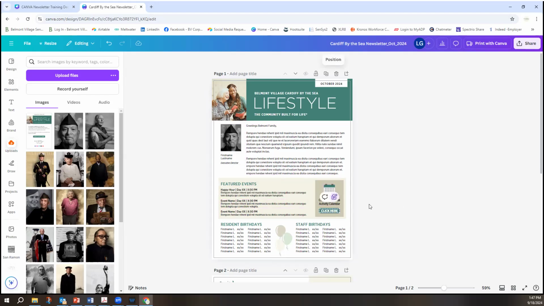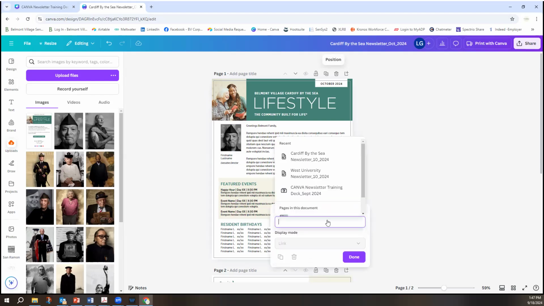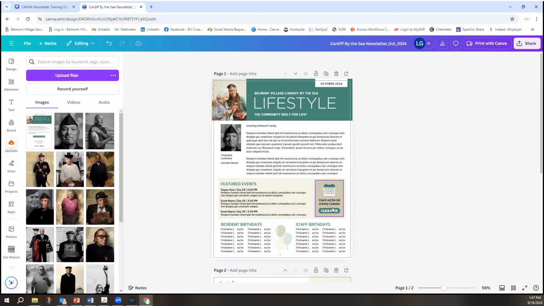Over here is where you will have your link to your calendar. Make sure that you are hyperlinking. You'll click this, and you'll have to copy and paste your community calendar link, which we'll show you on a different slide how to do. That is still the community calendar that you're doing on Spectrio. One of the things that we want to note, and we'll note again later, is make sure that you're doing the 2-page layout, not just the single page. But this is where you will insert it here.